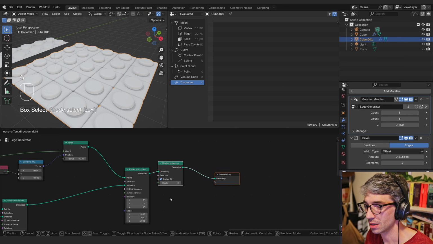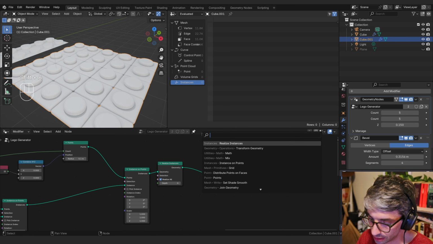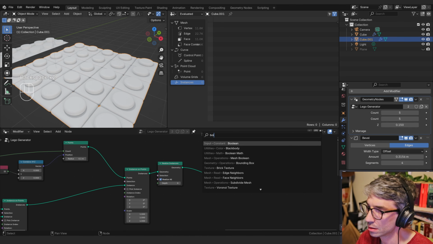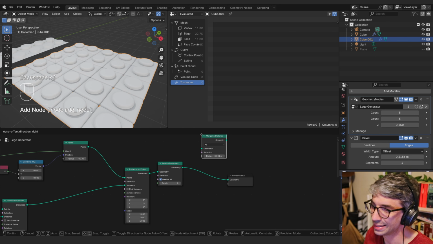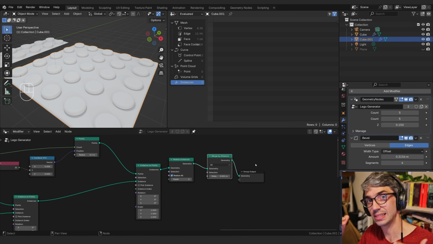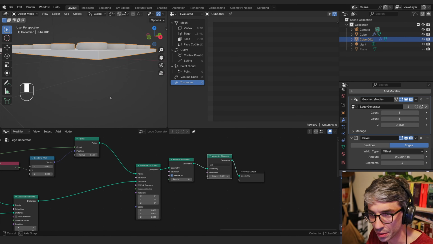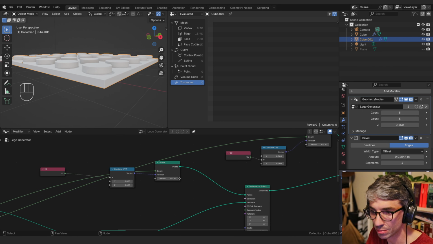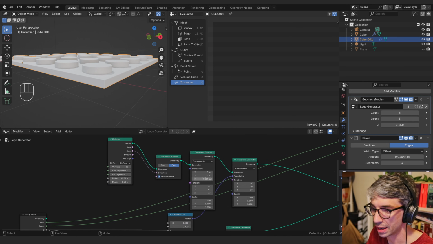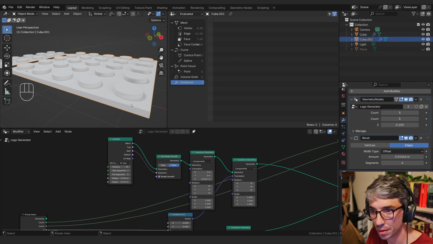So let's grab this final bit here and let's set one more thing. Let's do the combine. No, let's, yeah, is it combine? No, merge. That's it. Merge by distance. And we'll just drop this here. The merge by distance node will merge anything that has a bit of a distance to it. So I'll just turn this up. It's cool. Now you can see our cylinders are beveling at the bottom. So we need to drop them a little bit to get this to work. And we can just come back over here for that and manually bring them down a little bit there and maybe bring the depth up a touch.